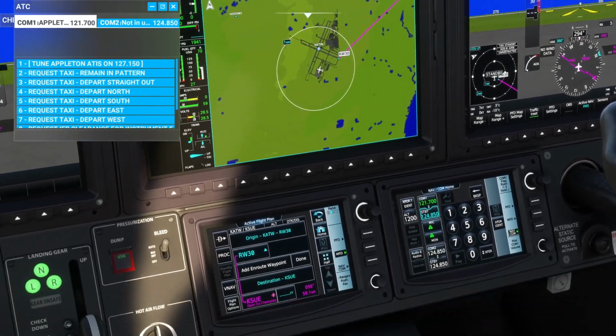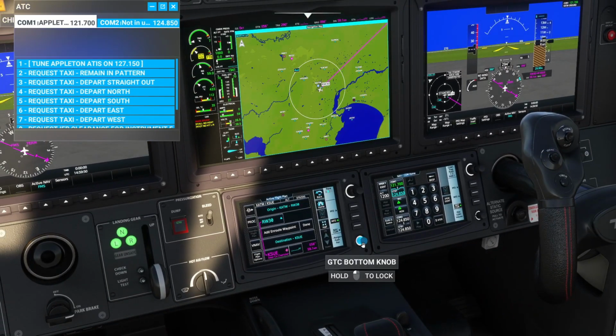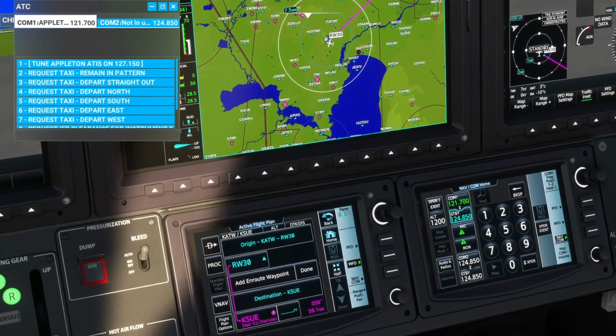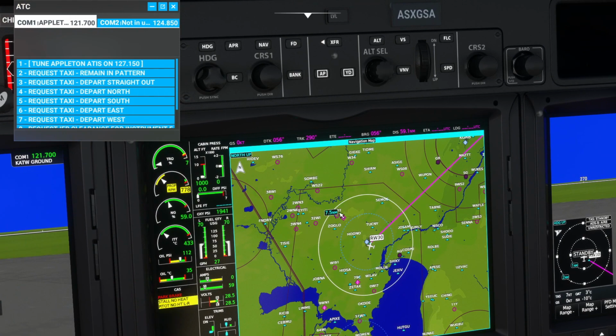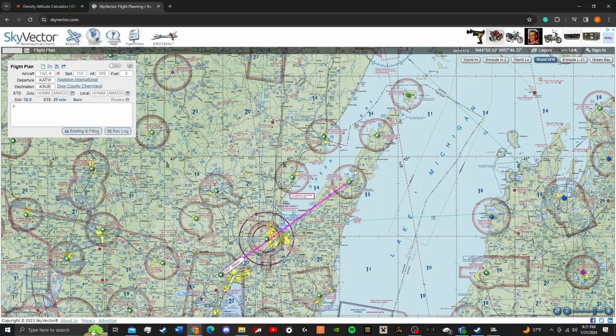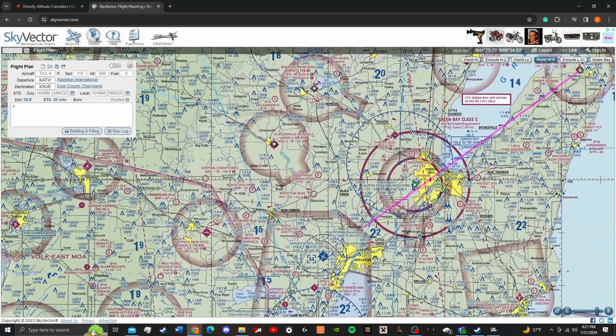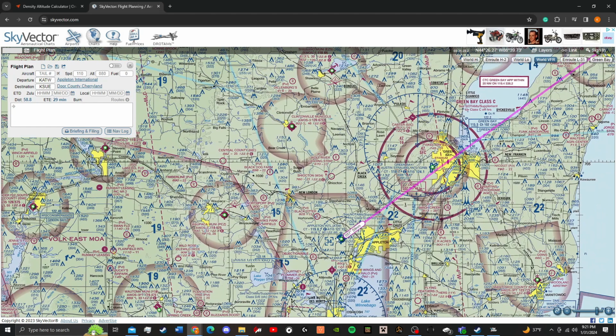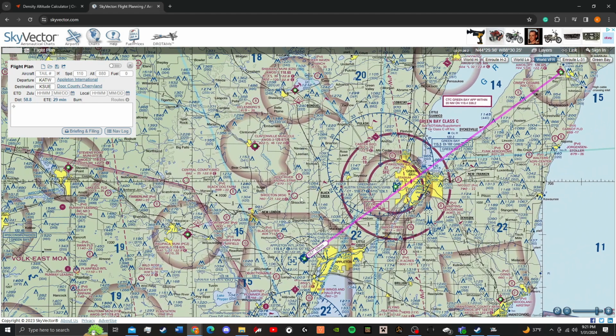Alright, just going to take a look at how we want to do this whole procedure here. For the time being, we could probably just go straight out, fly over the Wolf River and then start heading up into our airspace. I'm going to go into SkyVector and see if we have any airspace that we need to watch out for, because I do know that's a little restricted for the time being. Okay, yep, just head over to the Fox River.